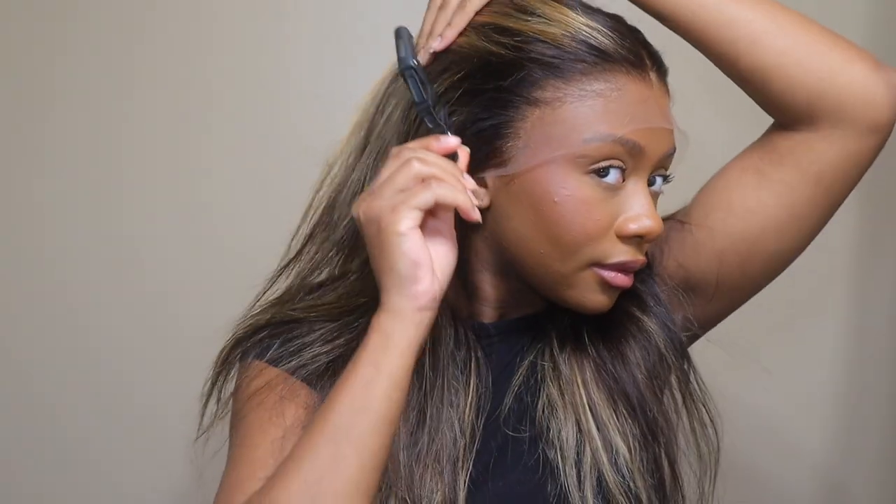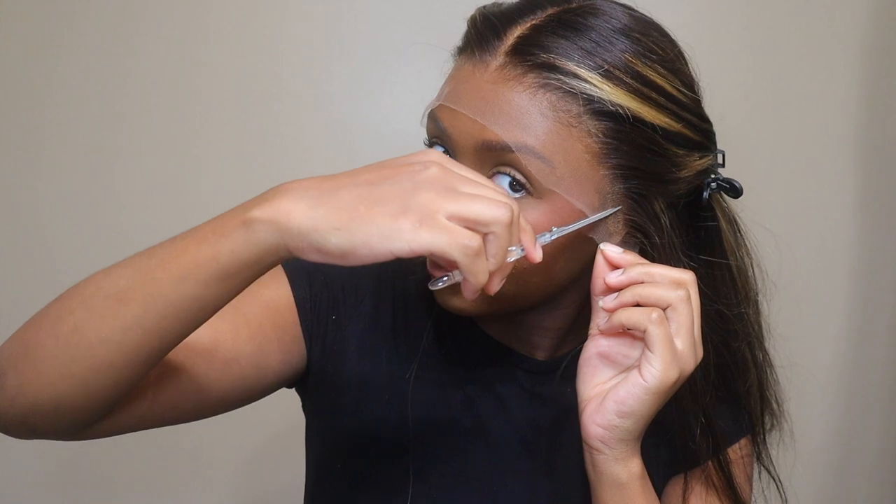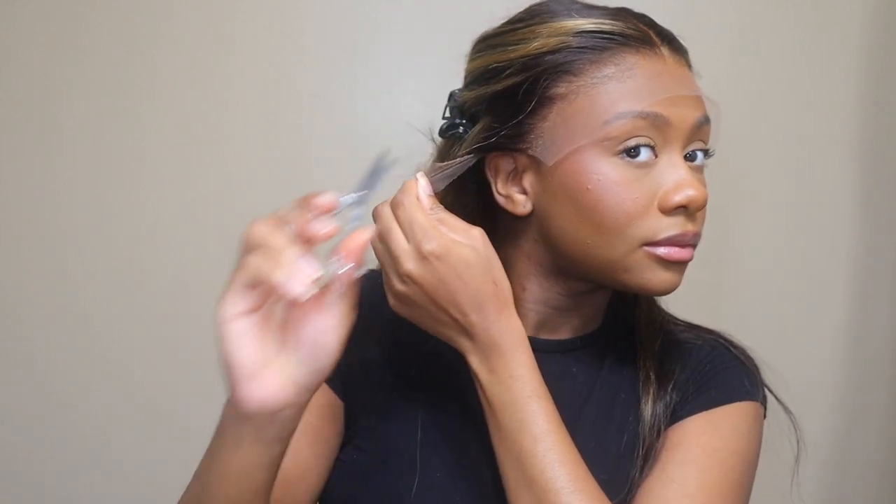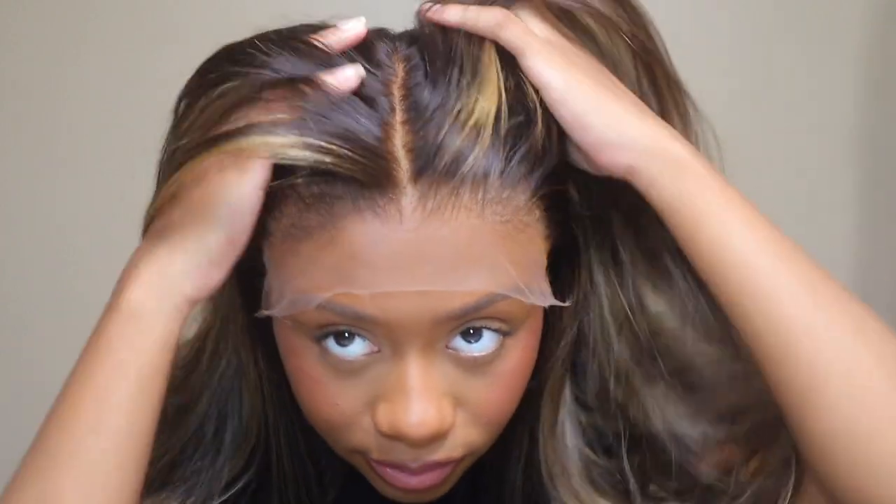This wig is beautiful, I absolutely love it. Just look at the lace — look at how it blended in. I do have a little bit of makeup on the lace just to match it to my skin tone, but that lace is thin and it's good, it's like invisible lace. This wig was just so beautiful, it's colored beautifully — they never miss when it comes to coloring their wigs, it just looks like a really professional job. Even though the hair is colored, bleached, highlighted, whatever you want to call it, it still feels super silky and soft with no damage at all.